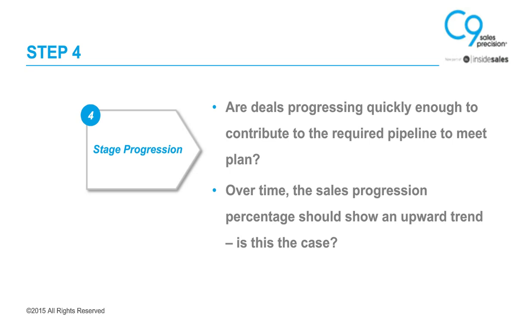You'll see people putting an opportunity in stage two, where it sits for a long time, then suddenly closed. They'll go two, three, closed. We've seen all kinds of scenarios. It really makes you stop and think: is my sales process aligned with the customer buying process? Is it an overtaxing sales process? Or are reps just putting in an opportunity and when they get the contract back they close it — it sits in one stage and closes after six months with nothing happening in between. We've really uncovered a lot with stage progression, and it's worth looking at and comparing against your sales process and your sales cycle.